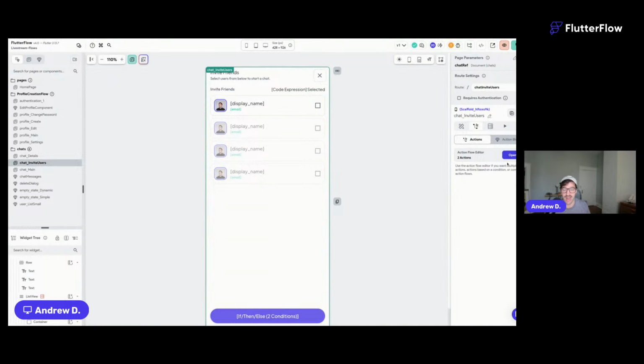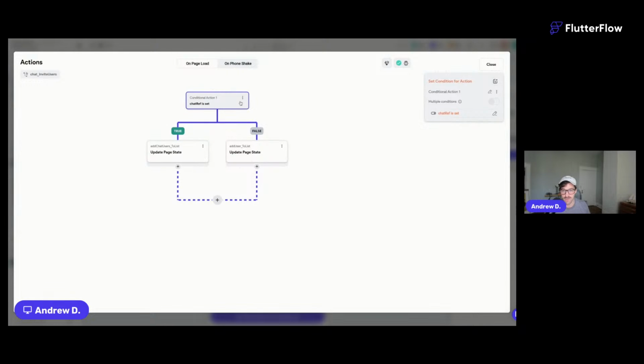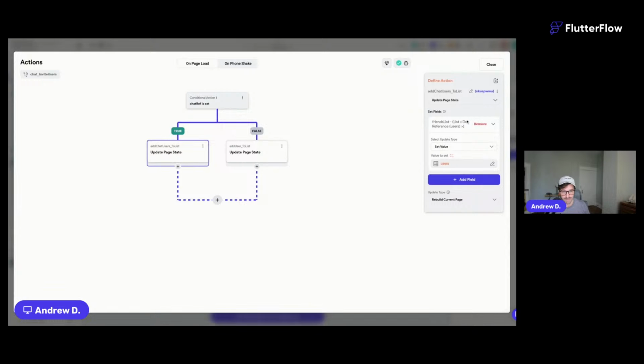We're doing an action on page load here. And if chat ref is set, we are adding this because I'm utilizing the same page. Sorry, I hope this is a lot of explanation and not a lot of building, but you have the flow. I'm just trying to explain how that works. But if this chat ref is set, which means you're coming from an already created chat screen, you already have users, then we're going to update the chat users from that reference here. If not, we're going to add you to the user list in the page state. So you're always going to be included.